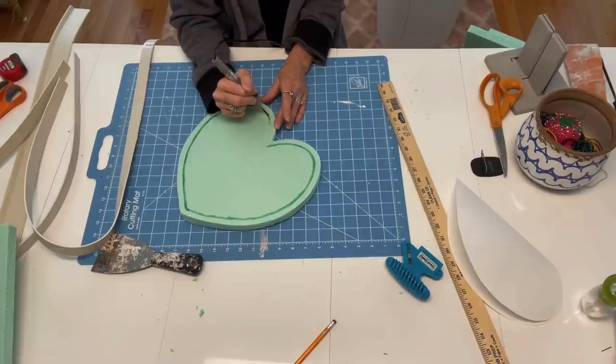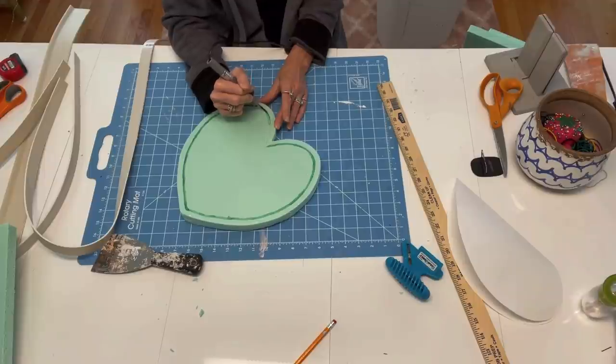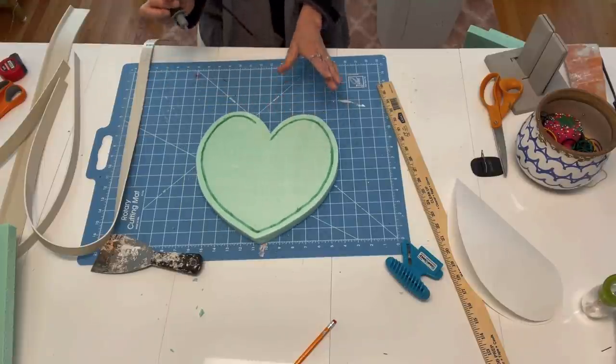I got this stuff last week and I've been wanting to make this and I just haven't. So I thought I'll try it today. Whew, stuff stinks.